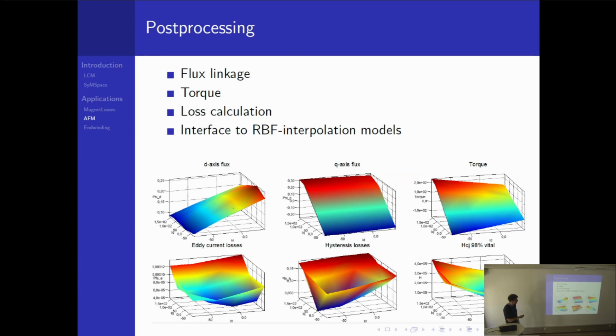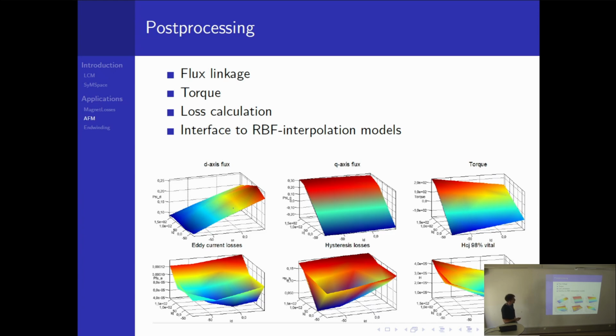So what is interesting for the post-processing, we're interested in linked fluxes. I will go a bit more into details for electrical machines, because if you're simulating an electrical machine, you have to perform first a no-load simulation where you don't have currents in the coil, and then from this you can calculate the linked fluxes and the torque, and from the linked fluxes you can get a reference current for your load simulations.